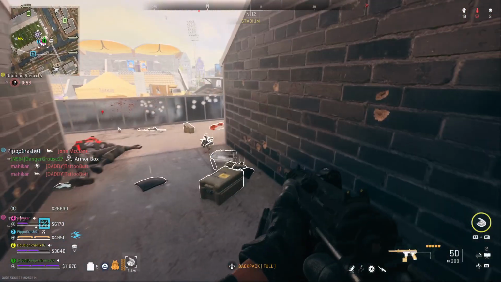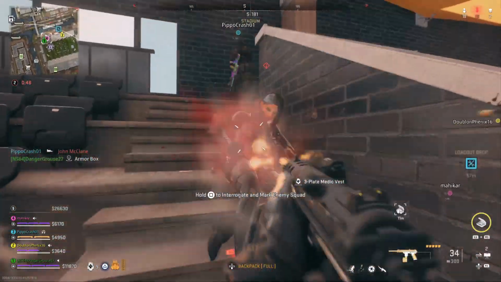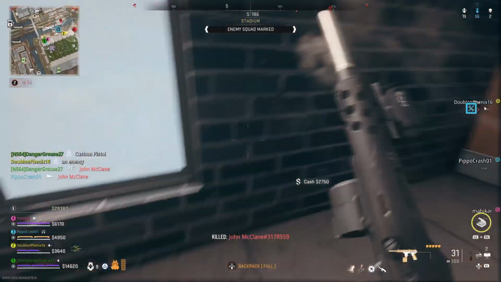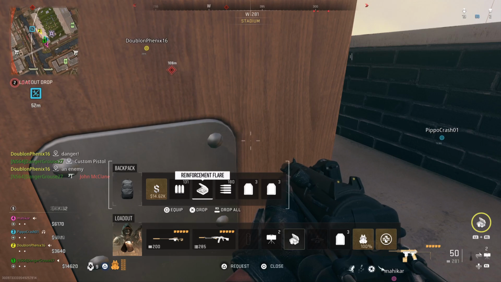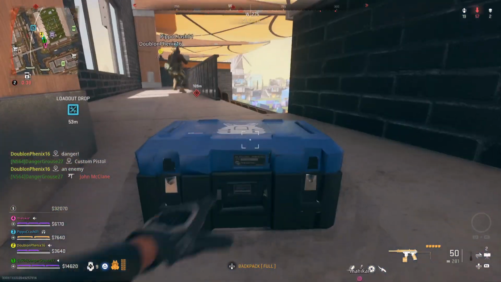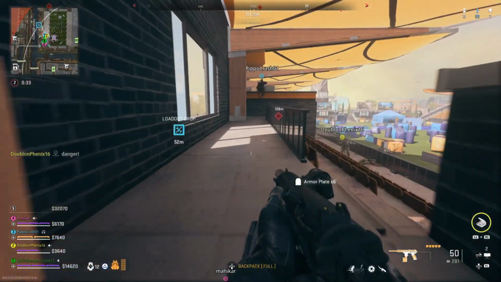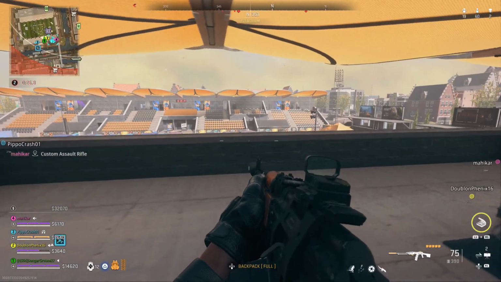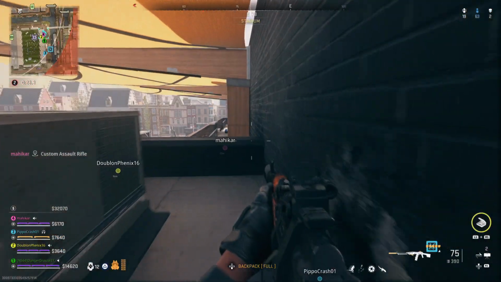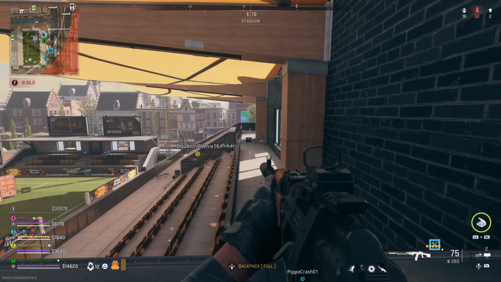Armor box here. Enemy buy station incoming. Marking the rest of that squad on your attack. Get hunting. Armor here! Refill on this armor box. Custom weapon here. Refill on this armor box.